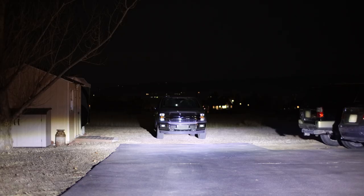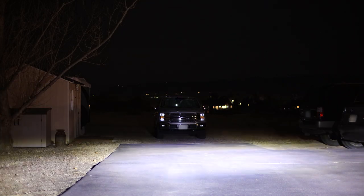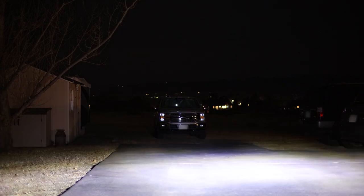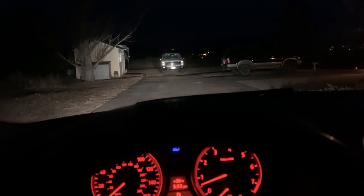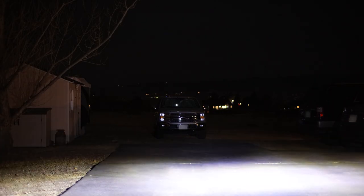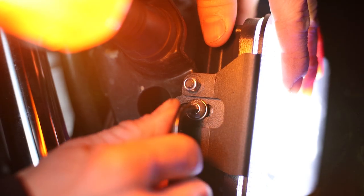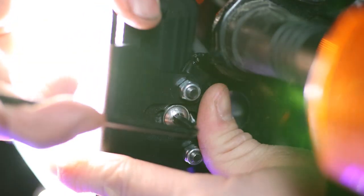Next, we're gonna wanna adjust the headlight height because you don't wanna blind people when you're going down the road, and you also wanna be able to see where you're going. So you wanna get it just perfect. And I think I figured the perfect way to do this. So when I came home from work, I parked my car right here and I took note of where the low beam on my car was. I'm gonna hold my headlight right there and tighten it down with that 4mm Allen wrench.